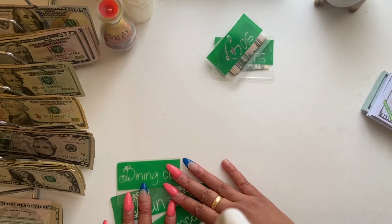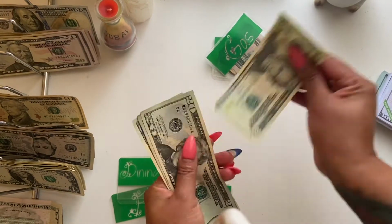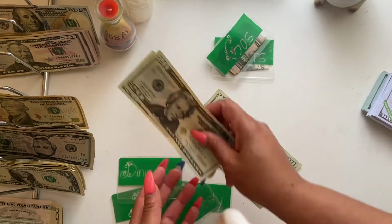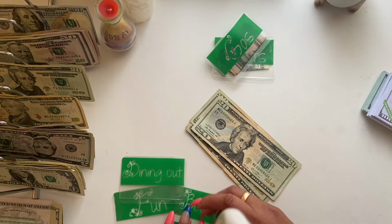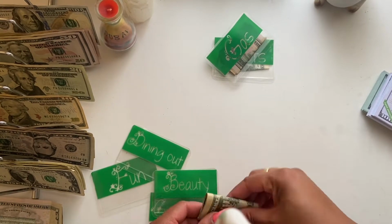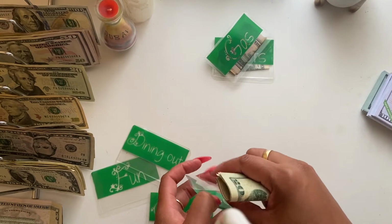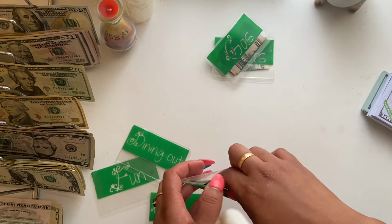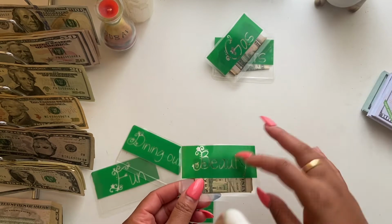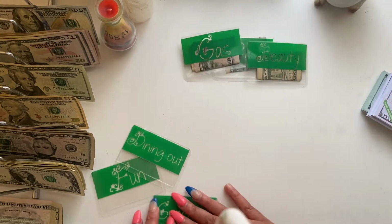All right, next we have beauty, which is getting 60 for my nails, so we're doing 3 20s for beauty. I still don't know what I want, I think I'm just gonna keep it simple. I just want something nice and autumny. So I'm probably not gonna spend the whole thing. So here's to some rollover.